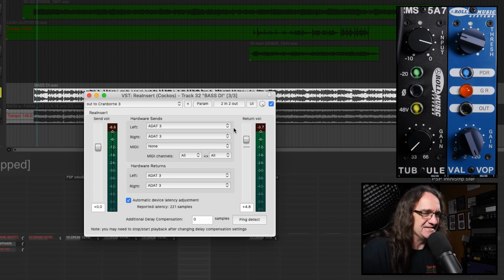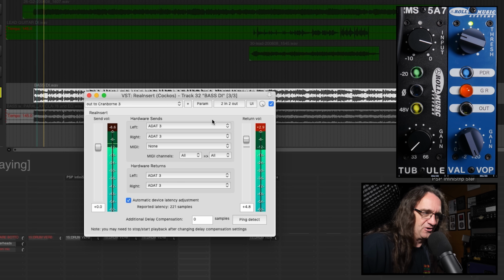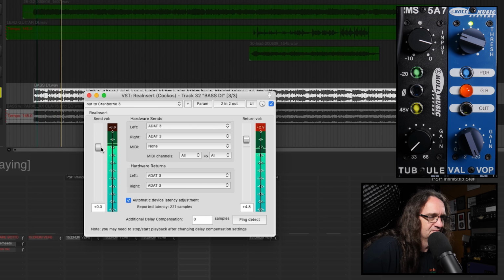Oh, I like this idea. Let's crank up the send volume and see what we get. See if we can get this thing working a little harder, because we got all this space. We got all this headroom here.